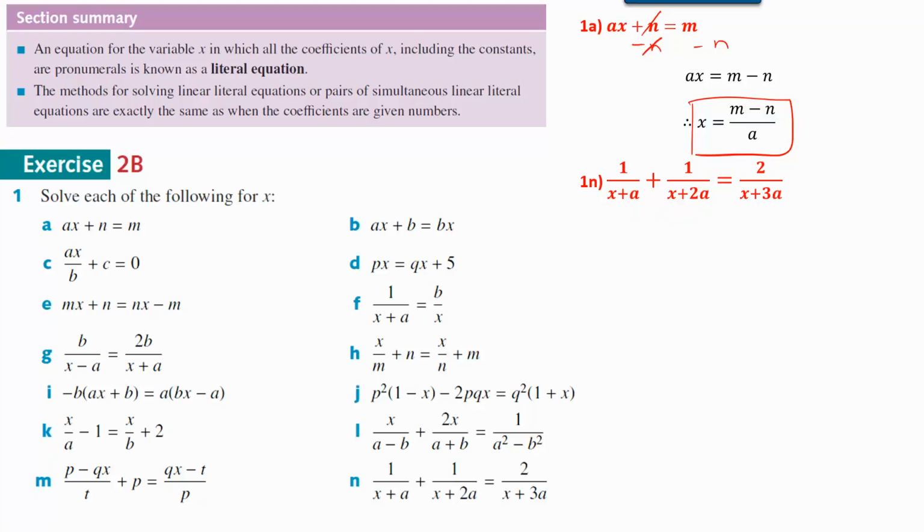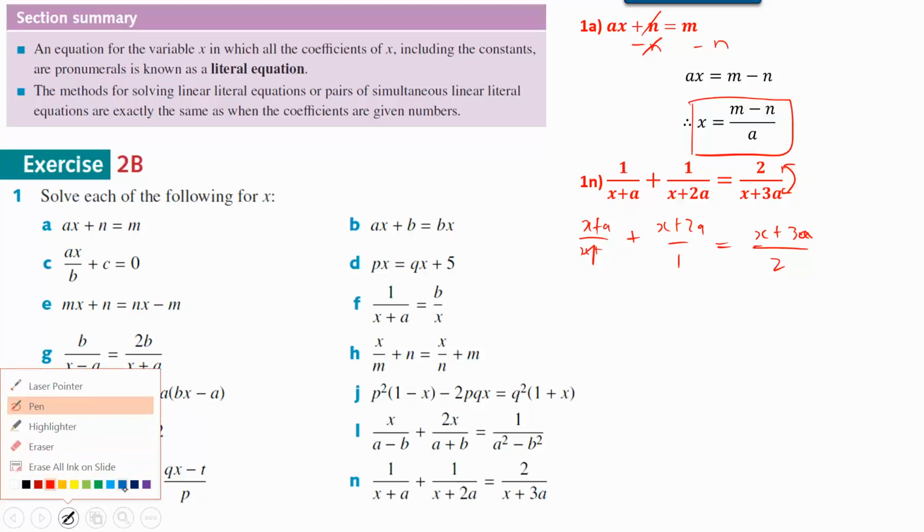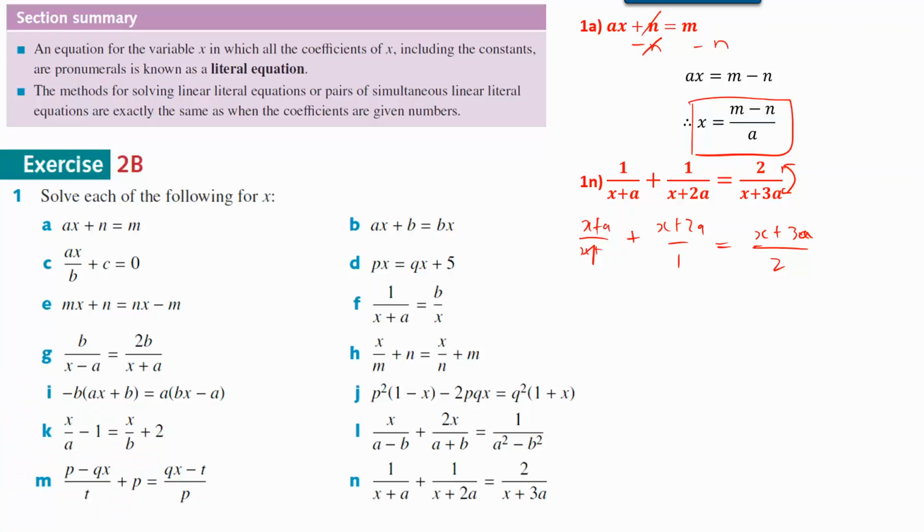What you can't do is you can't do this. You can't say, all right, I'm going to flip these two and then it becomes x plus 3a on 2, and then you can't just say that becomes x plus 2a on 1 plus 1 on x plus a on 1. Why can't you do that? I mean, they say whatever you do to one side you do to the other. Why can't I just flip this side and then flip that side just the way I just did? Why is that wrong? Why doesn't that work out? Why can't I do that? You want to have a go?